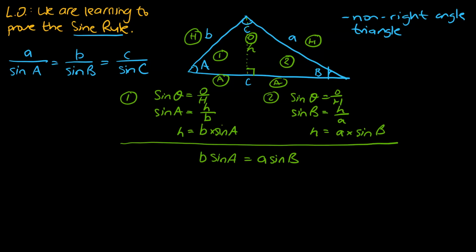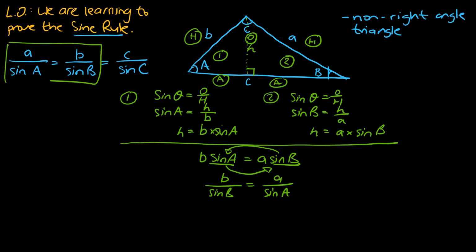From here, we're just going to do a little bit of algebraic rearranging. We're going to move this times sine A to the other side as division. And we're going to do the same for sine B. So that will become division as well. So that's going to be b divided by sine big B, and that comes from this. And then it's going to be equal to a divided by sine A, which comes from the sine A on the other side. And what we got there is the first two thirds of our formula: a divided by sine A, b divided by sine B.